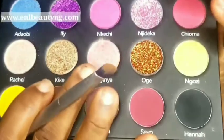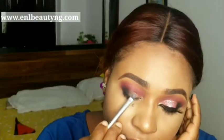For my lead eyeshadow color, I'm going to be using the flat side of the ENL Beauty 2-in-1 eyeshadow brush and a shade named Onyinye.